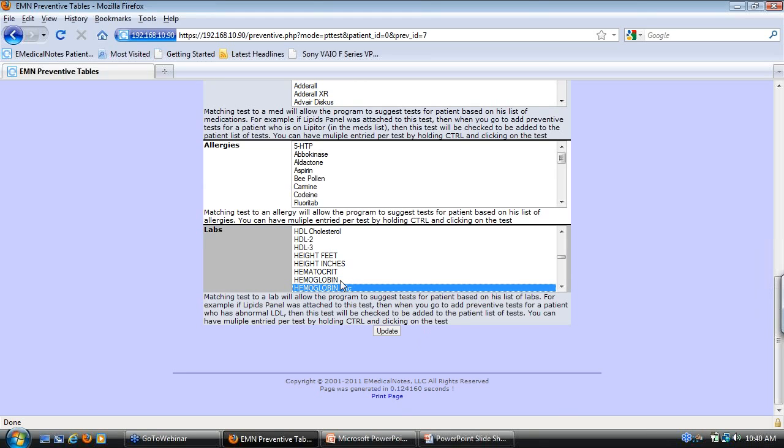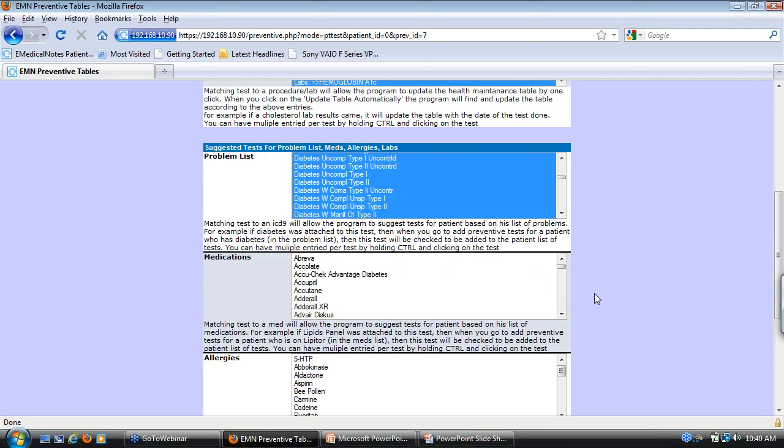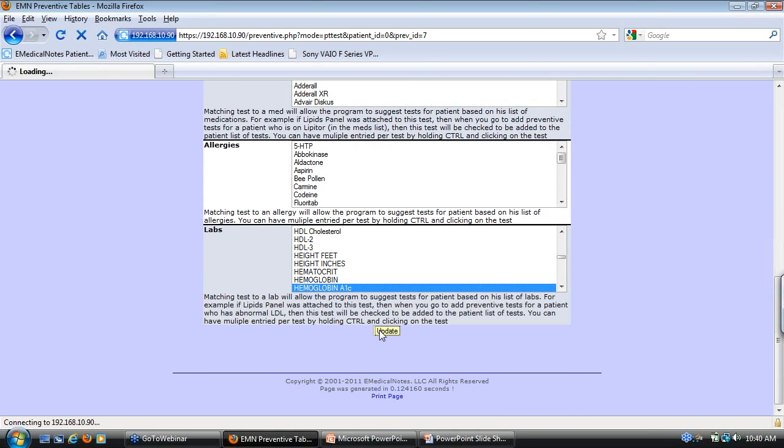Now remember, this list of labs will be different in your office because these are based on the HL7 interface that you have. So different labs will have those names differently. For me here, it looks like hemoglobin A1C. There might be another test that was similar, but for now, I'm just going to pick this one. I'm going to go ahead and click update.